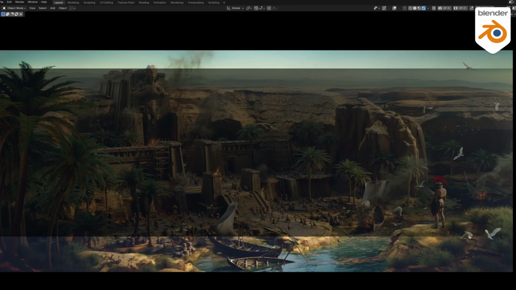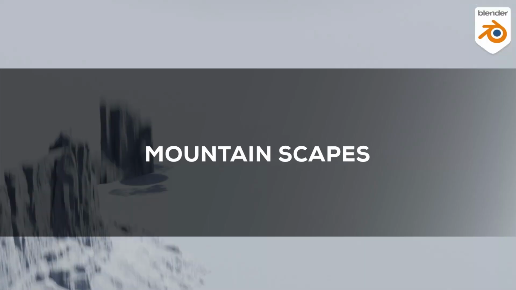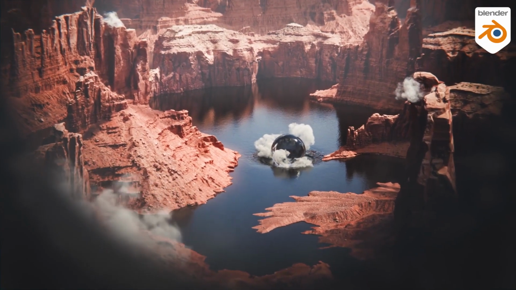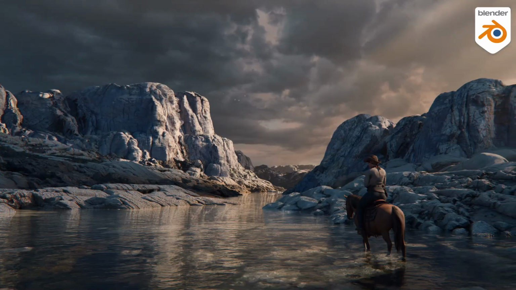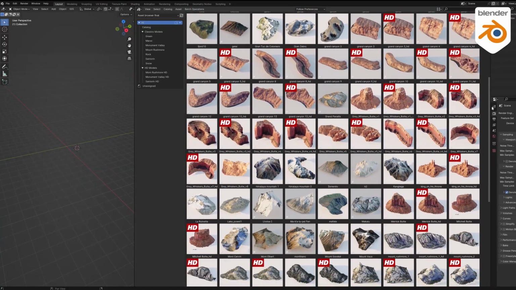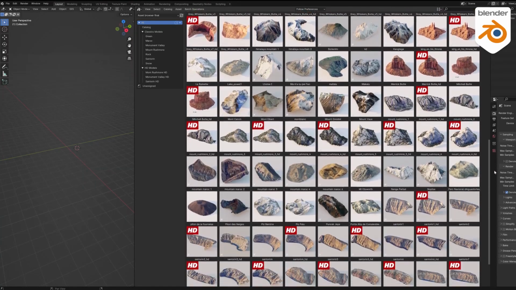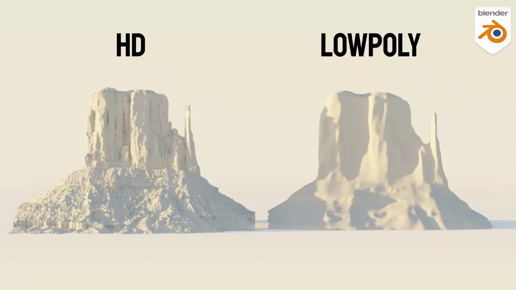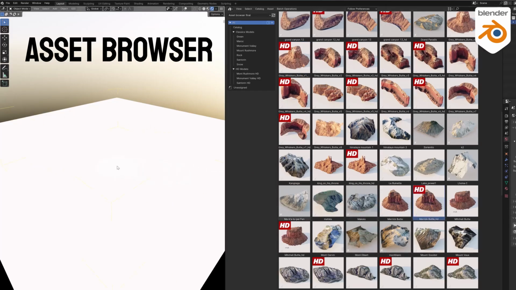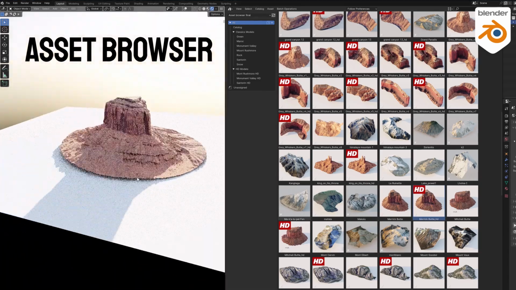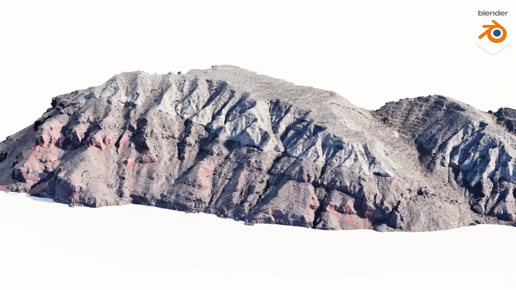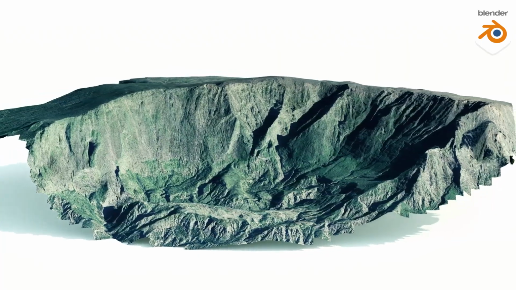Still with environment assets, MountainScapes is another add-on that offers a practical and effective way to bring rugged mountains into your projects. And honestly, if you create any outdoor scenes, you'll probably need this. The add-on includes over 150 photo-scanned assets like cliffs, boulders, and mountainous formations, optimized for both close-up scenes and large-scale scenes. Generally speaking, this one is really easy to use, and with it you can create different unique terrains. For example, you can create peaceful valleys or towering canyons, and MountainScapes gives you the flexibility to shape your environment without needing any complex sculpting or texturing.